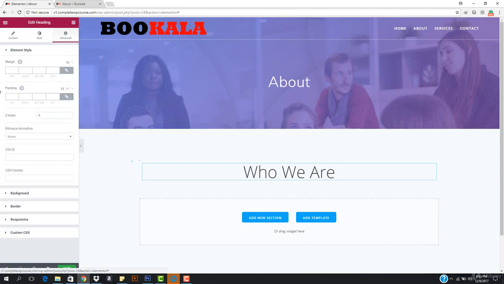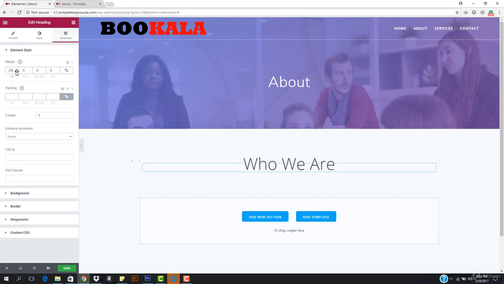So I want to go to advanced right here, and I cannot bring this to top because this theme is restricting us from going above there. You can see that. Basically the Ocean WP theme gives complete access, but this theme is just giving this much right here. But we can do that. How can we do that? We just have to come here to the margin. We have to just hit unlink values. We have to just bring this to top. So you can see this is going above, and I think this much is fine.